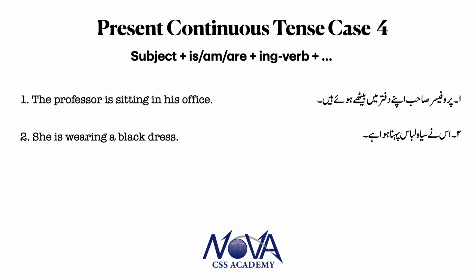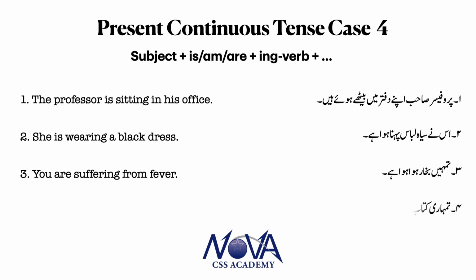One more sentence can be तुम्हें बुखार हुआ है. Now the person is already suffering from fever. He is already in fever, or she is already in fever. Once again, we translate such a sentence using the concept or structure of the present continuous tense, which is, you are suffering from fever. The last example can be this Urdu sentence: तुम्हारी किताब मेज पर पड़ी हुई है.